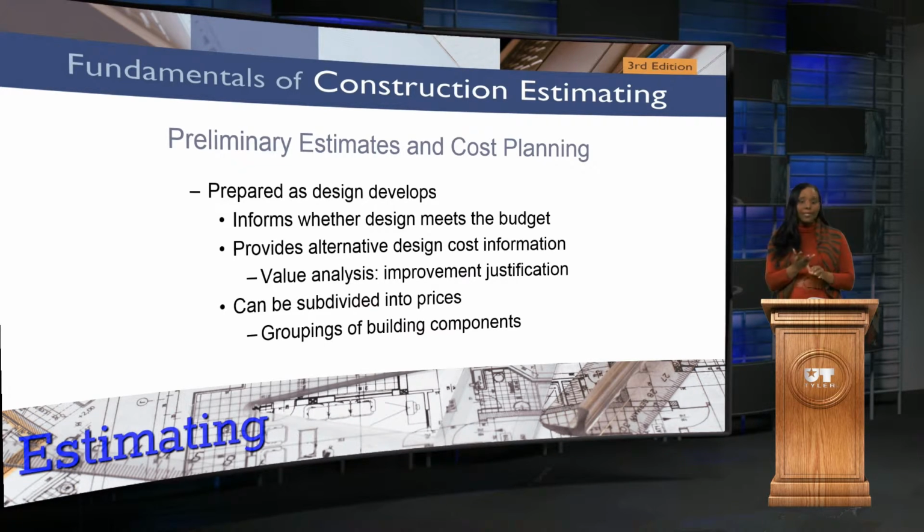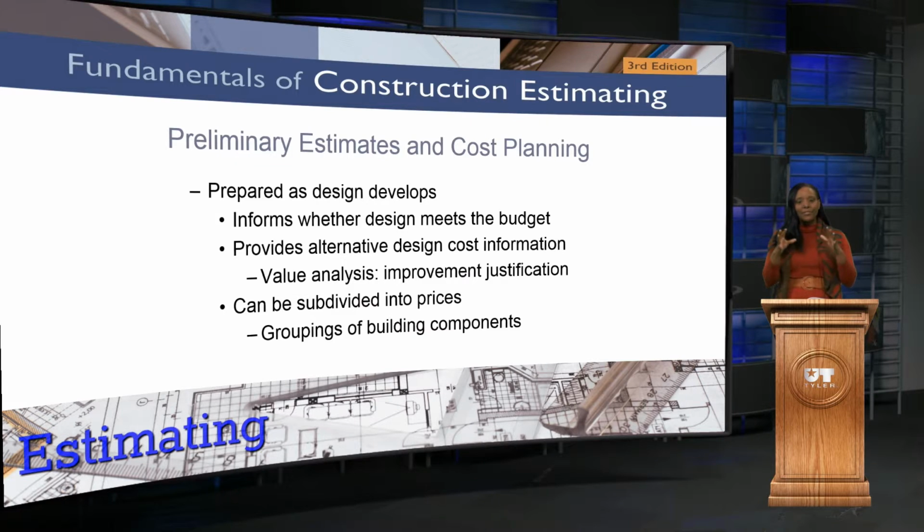It does inform whether the design meets the budget. It provides alternative design cost information, so you could do some comparison and a little bit of value analysis of, okay, yeah, we could go this route, or maybe this route with using this type of material. And then you can really just sit back and justify, yeah, this is really going to work, and I think that the owner overall will really like this particular approach. So there's this back and forth thing that goes on for a little bit until everything's kind of figured out on the cost side and what products the owner would like to use.